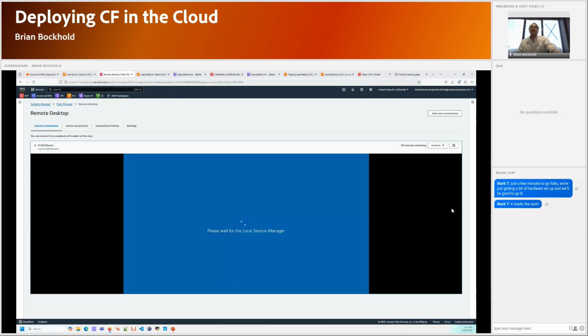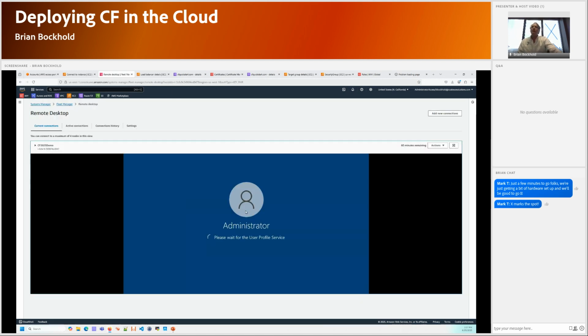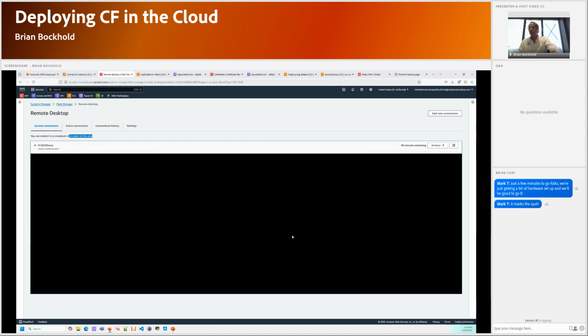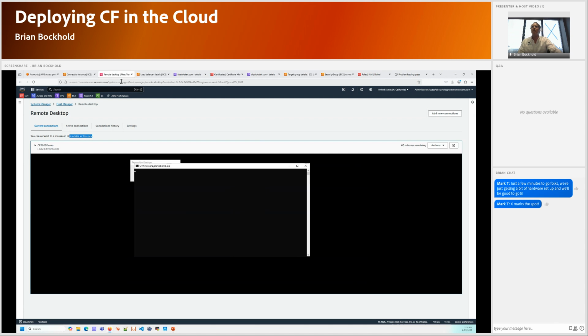So what this is doing, you're going to see a remote desktop within my web browser. And you can connect up to 4 at a time. It ends up making like a grid of 4. 1, 2, 3, 4. So you can administer multiple servers at one time in this one view. So at this point, we are connecting with what looks like remote desktop. It is, but it's not using the internet to do it. It's using our AWS console and then AWS talking to the server directly behind the scenes.